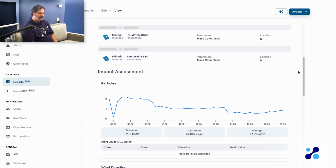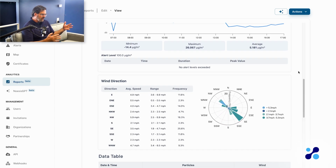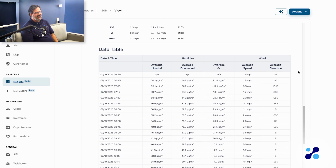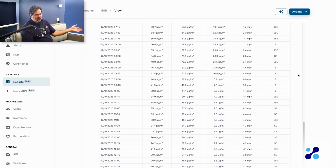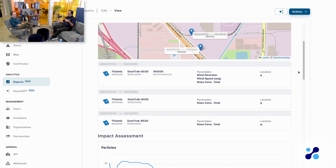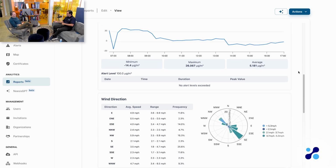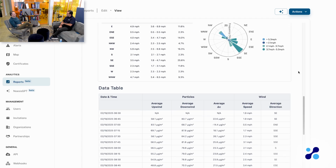sector of your business. Yeah, so perimeter monitoring, it basically is you have usually an environmental consulting firm that's doing a cleanup on a site, some kind of a remediation, and they're moving contaminated dirt around. And when you do that, you need to make sure that none of that toxic dust is migrating off the site where it could contaminate other cleaner areas. So what you need to do is you monitor particulate levels and sometimes toxic gases upwind and downwind, and you make sure that you're not having more on the downwind side than you have on the upwind side, so that you know that you're not effectively spreading any of that contaminated dirt around.